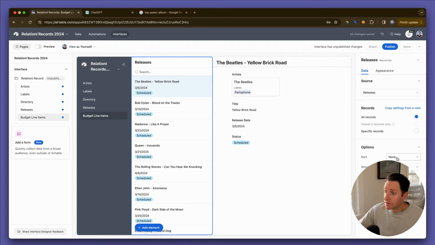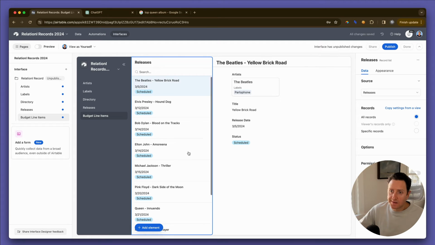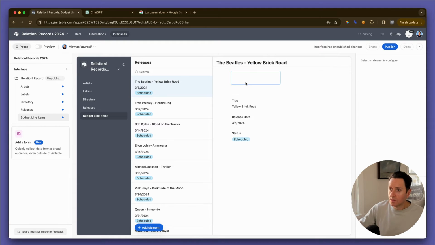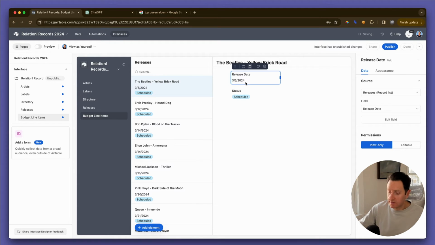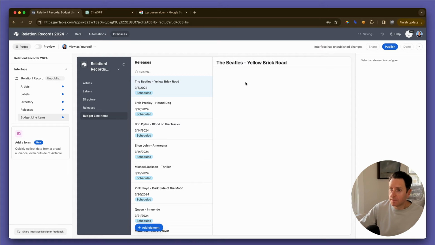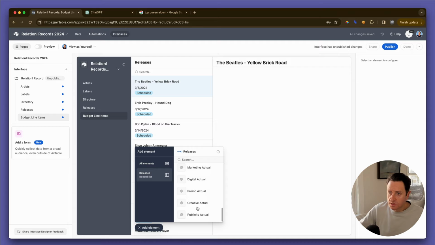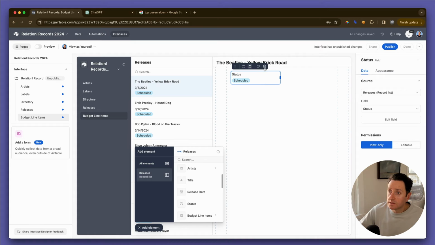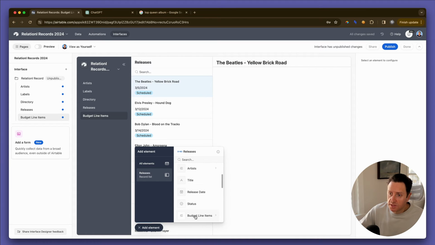And then we'll sort these things by date. And then in here, we're going to just have budget line items. So we go to the linked record field, budget line. Oh, that's not what I wanted. Let's delete that. I want budget line items as a grid.